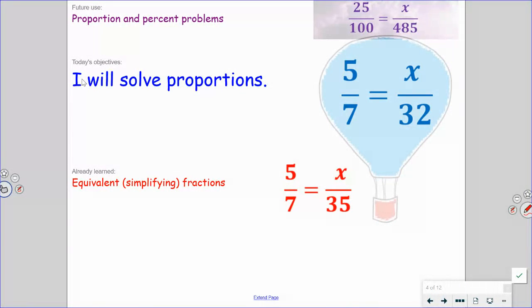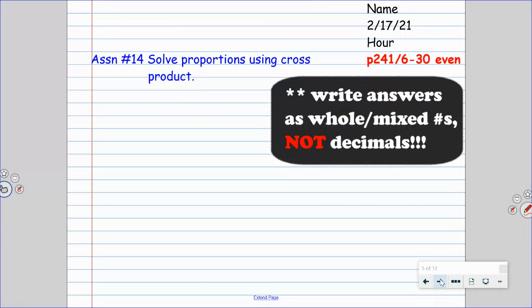Here we are, very short and succinct objective today. I will solve proportions. Now, look, sometimes it's easy, if 7 goes perfectly into 35, and sometimes it's not. And when not, we're going to teach you a different method. Of course, sooner or later, this is going to move into percent problems, like what is 25% of a $485 television. Maybe you get a 25% off coupon, whatever the case might be. But for today, let's solve some proportions, shall we? Pause, come on back when you're ready.